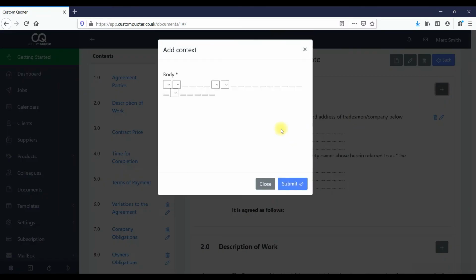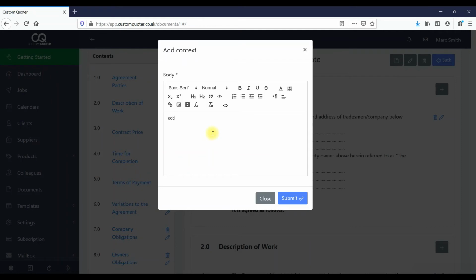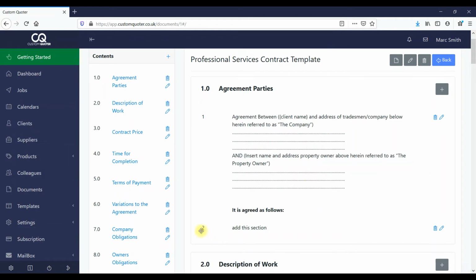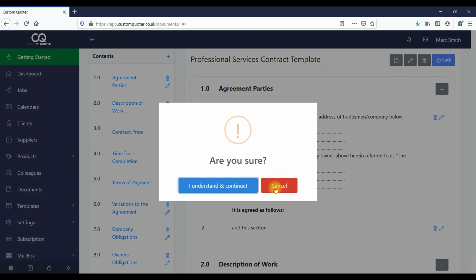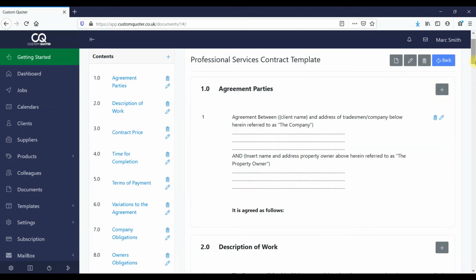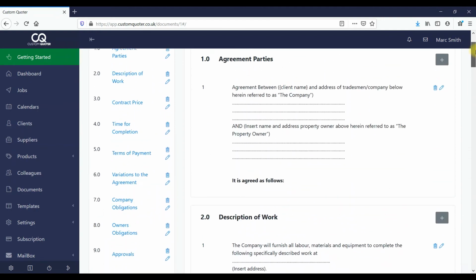If you needed to add a section in here, because you've missed something or you need to do something specific for a client, set this up and then add it to them afterwards. You can see it reloads, and then you've got the number 2 for this section, and it's here, and vice versa. You can delete a section if you need to. So you've got that throughout everywhere here.